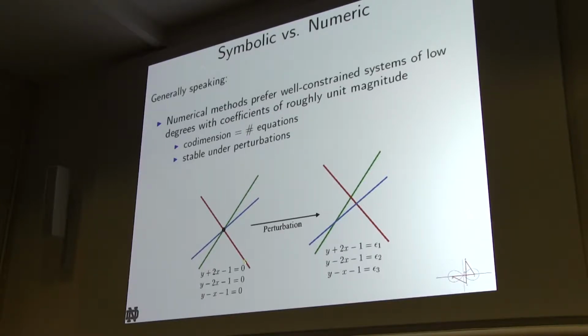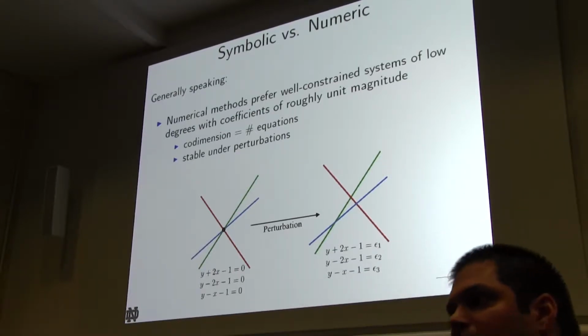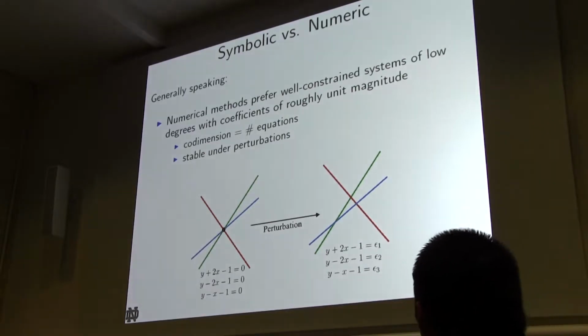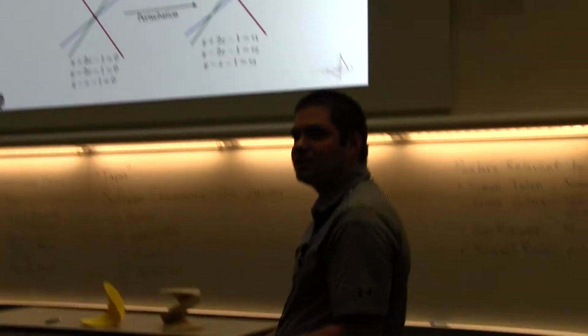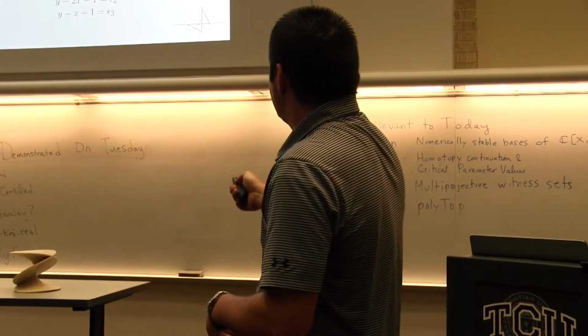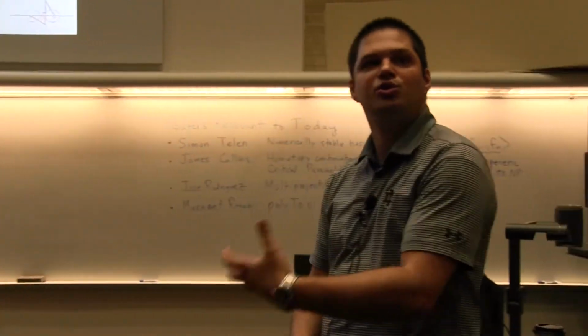So here I have an overdetermined system, 3 equations and 2 variables. They all intersect at a point. If you would take a random perturbation of those, they no longer have a solution. However, if I would only take 2 lines, say the green line and the blue line, they intersect at a point, and the green line and blue line still intersect at a point over here. It just moved a little bit. So it's a well-constrained system. It's stable under perturbations. Whereas when I take an overdetermined system, it's unstable. You lose your solution.